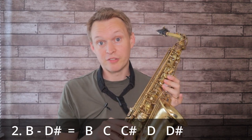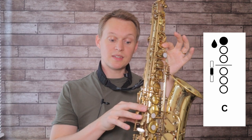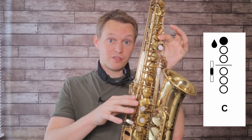Alright, so moving on to the second section, we're going to go from a B up to a D sharp or E flat. Now here there's an alternative way to play C natural. And we do this by holding our B finger down and pushing in the second side key. So this is the middle one of the three. And I just like to use the side of my first finger like this.